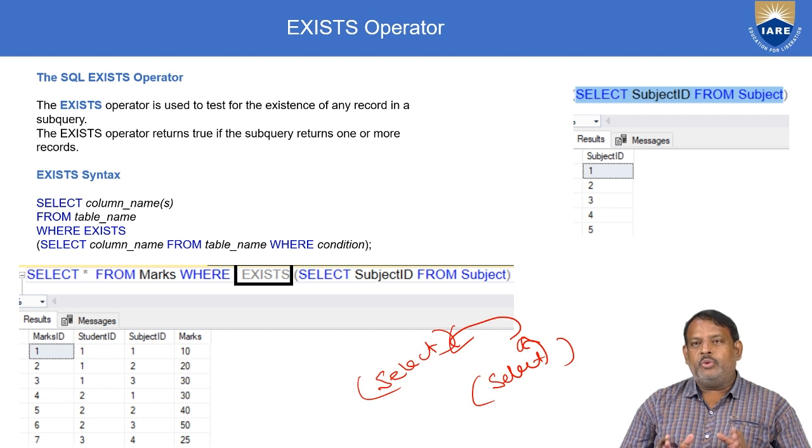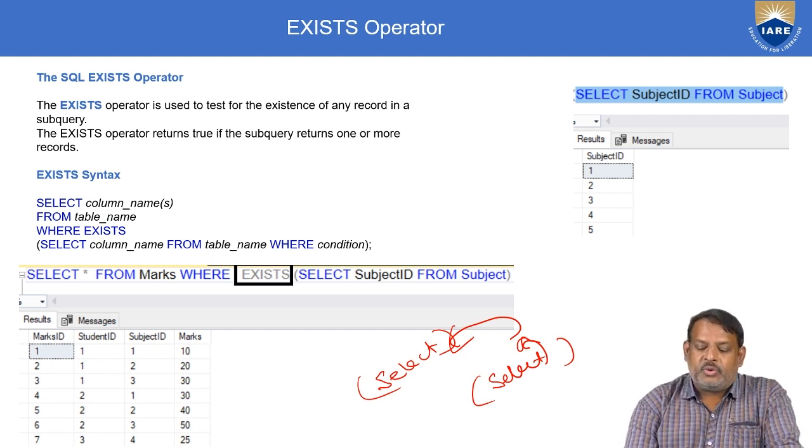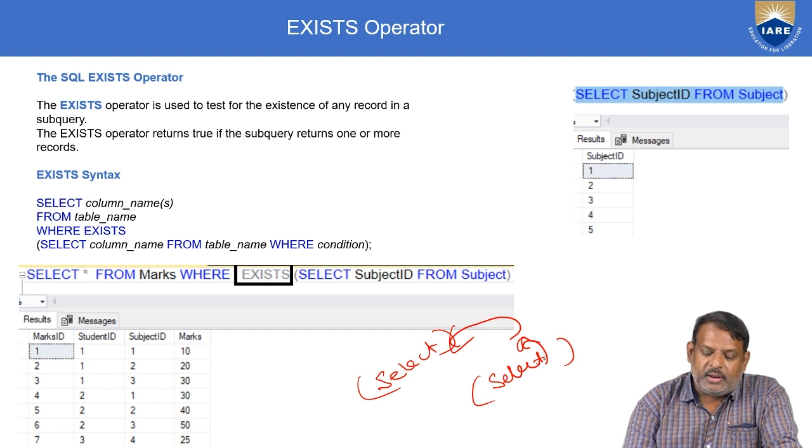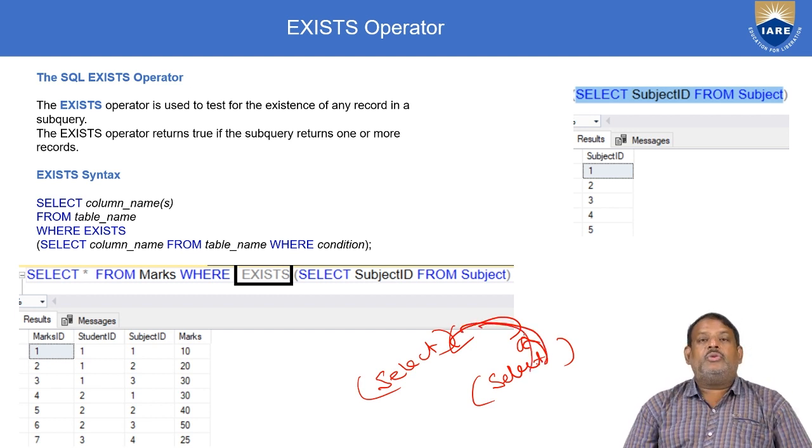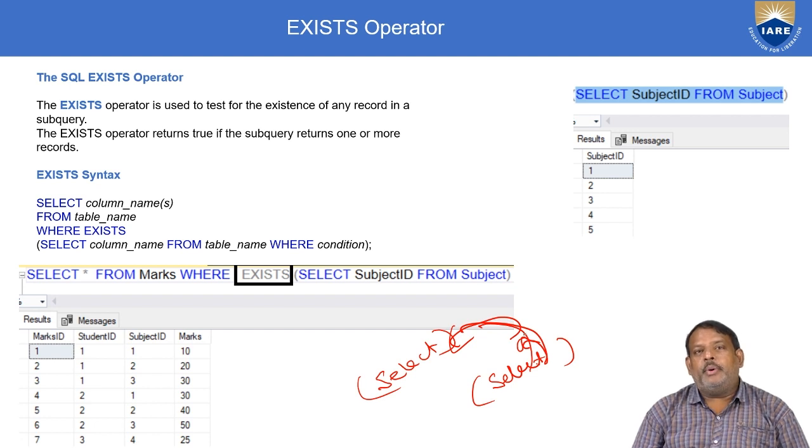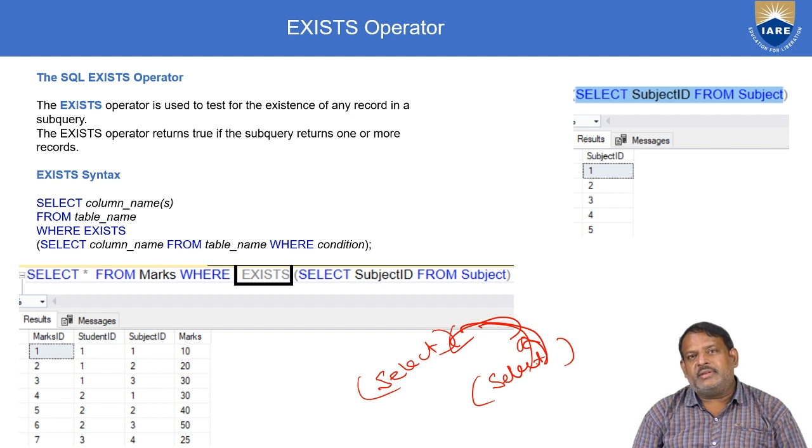So we have 2 select statements, and if something is true here, it will be sent here. The exist operator is used to test for the existence of any record in the subquery.